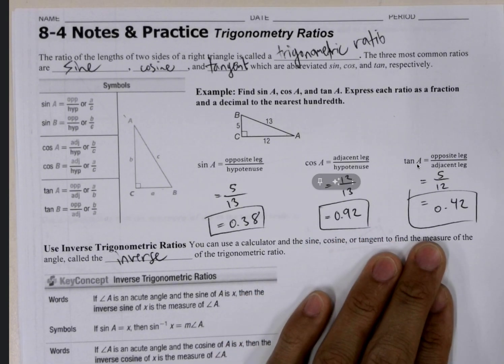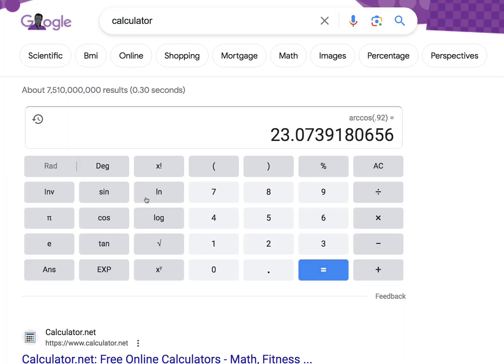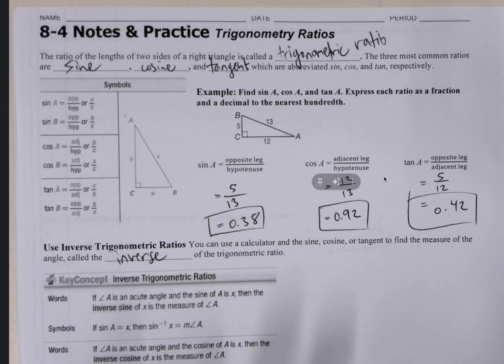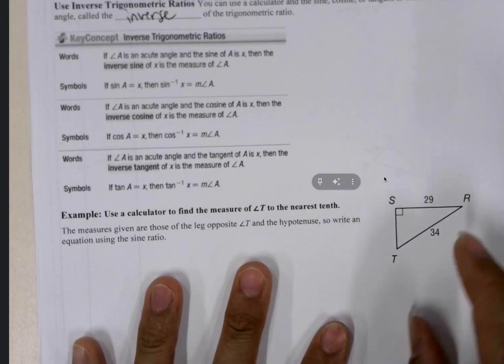And then we're over here. This last one would be inverse tangent of 0.42. So we come over here, we go inverse tangent of 0.42, and that also gives us close to 23 degrees. Right? But if we put more decimal places here, we would have them all represent the same degrees in the angle.